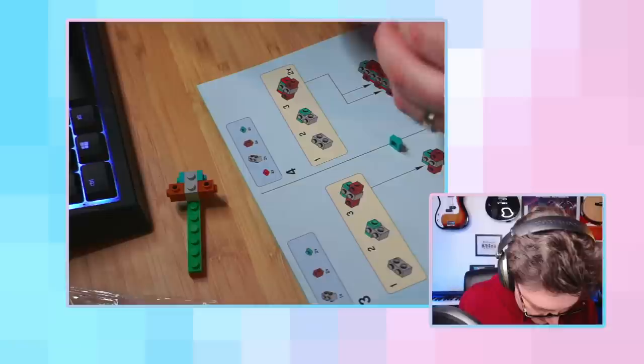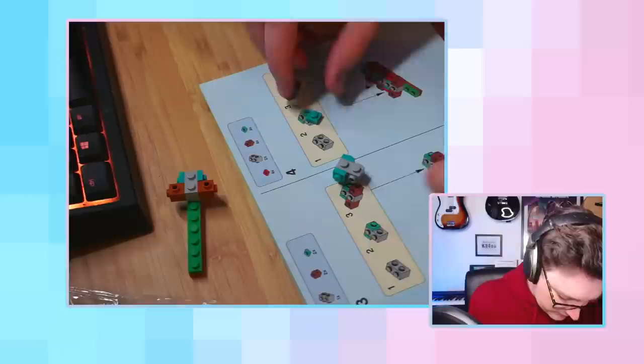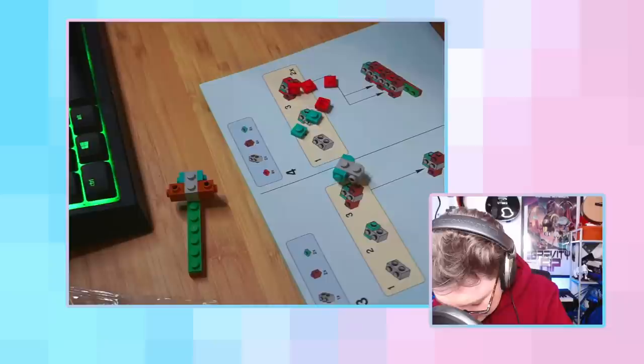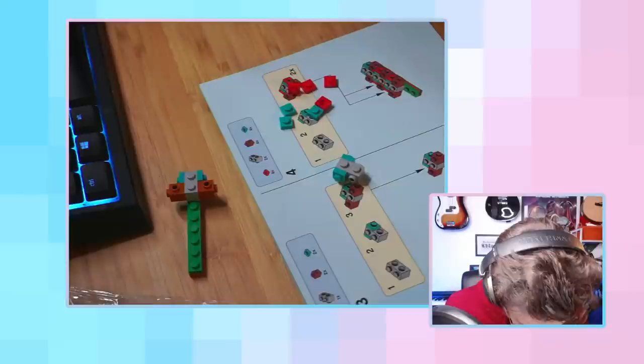Okay, it's the same kind of thing as we were doing before, but now with some added red pieces. So, let's just fish out a bunch of the bits I need to save time. There we go. Good. More turquoise squares, please. Although, how many more turquoise squares do I need? I need one more.